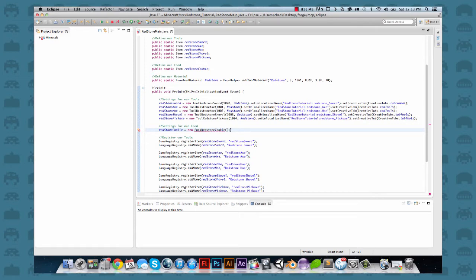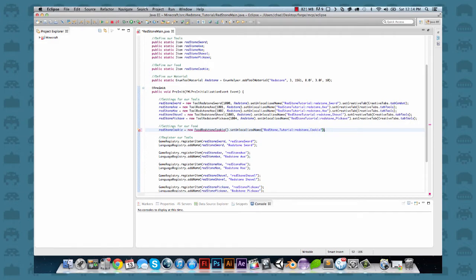So now we're not going to fill in our parameters here, but we're going to leave those the way they are, and we're just going to set our unlocalized name, which is going to be redstone_tutorial:redstone_cookie, capital C in cookie.